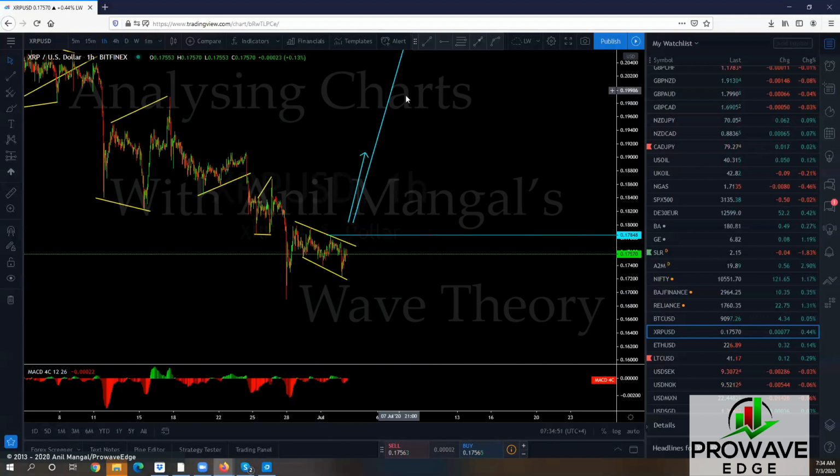The bigger picture is to the upside, so you would not lose on the trade. If this makes a very sharp move up and then starts to come down, the worst case is you're going to get break even. That's the worst case scenario for you. So the trade is a very good trade. Let's see if it works. I am not making trade calls. These are just my analysis. I should probably say that at the very start of the video.